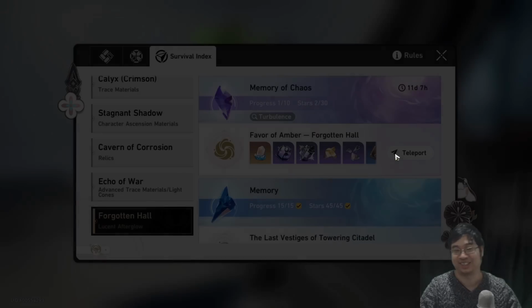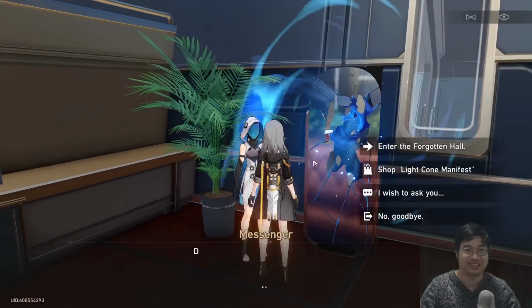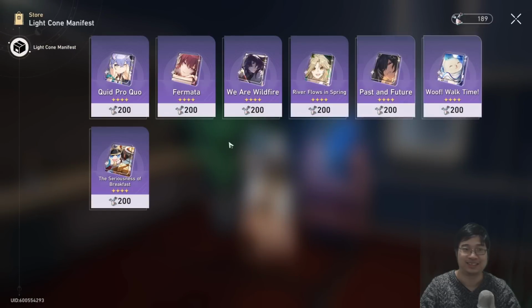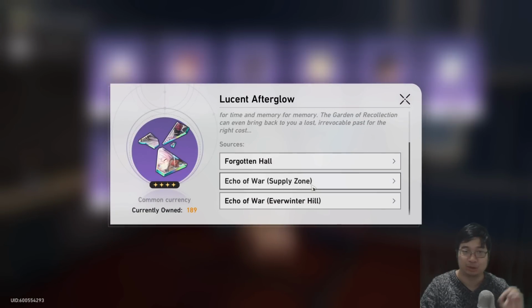So yeah, it's over here, I'll show you guys again. I'm so close to getting this weapon. So it is over here, and what you do is you can buy this. So 200 more, I can buy this. Now the way to get more of those shards is by doing Echoes of War, and also by doing Forgotten Hells by clearing out harder difficulties.